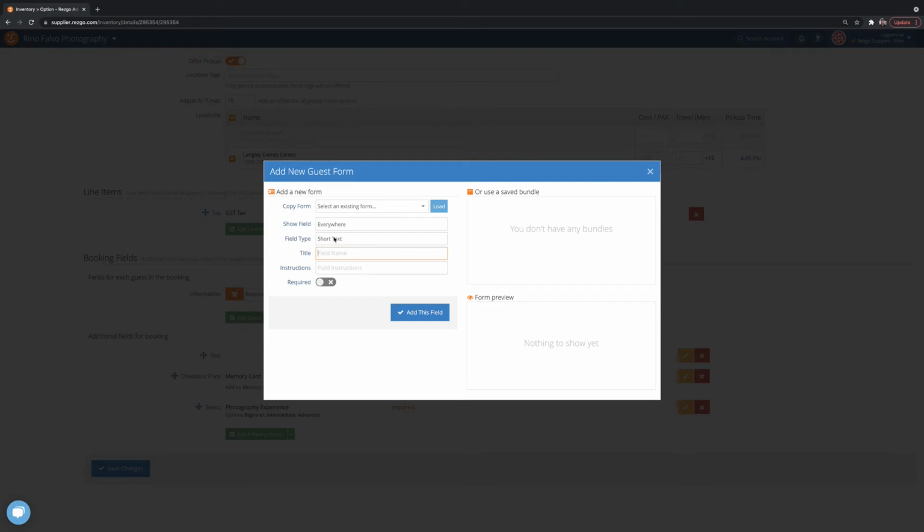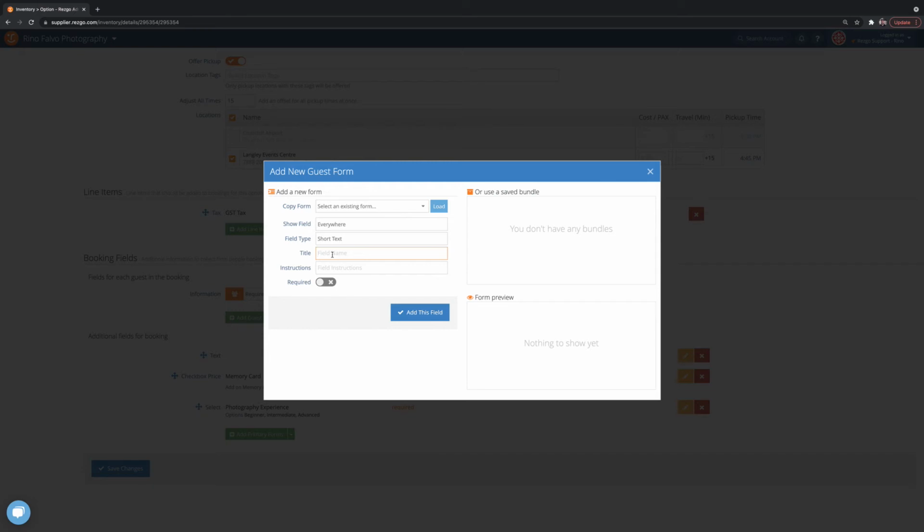Now, like I mentioned to you before, there are many ways that you can ask it. So the field type is where you're going to start. How do you want this to display? Do you want your customer to type in a short text box? You can do a checkbox itself, okay? You can do drop down, multiple choice, or a large text area. So there's different formats depending on how you want it to look, okay? It's totally up to you. Now that memory card part, when I'm creating it as an add-on, I'm doing it as a price checkbox, like an add-on to the whole part of the sale. That's up to you if you want to use it, okay? And you can pick that.